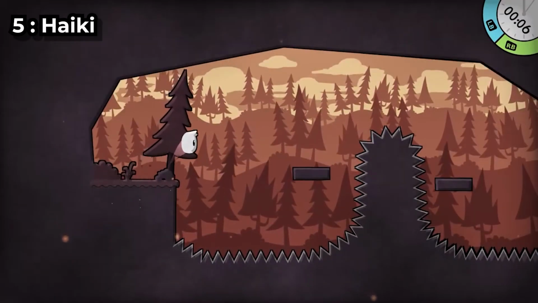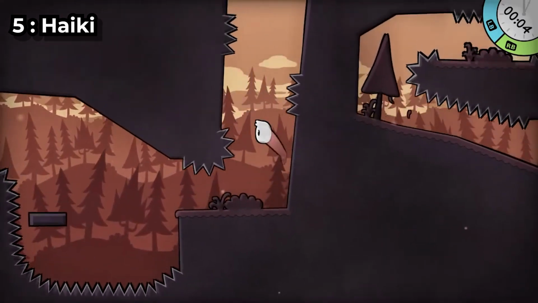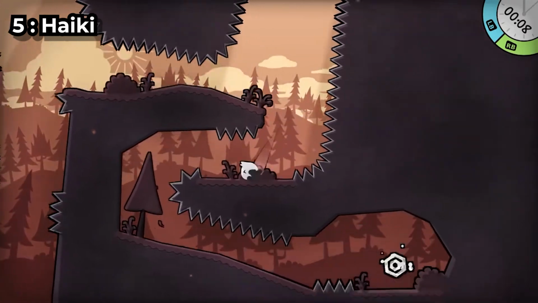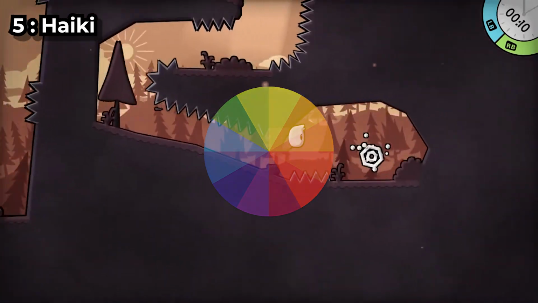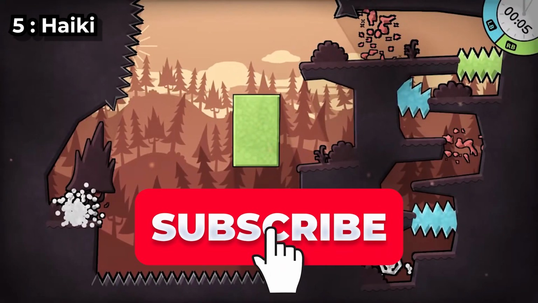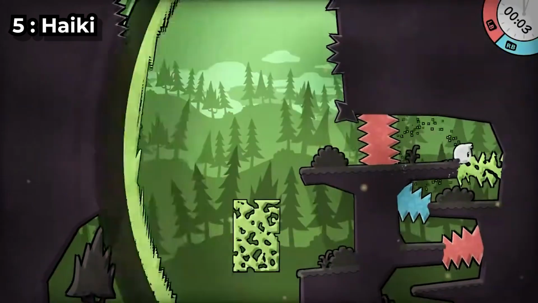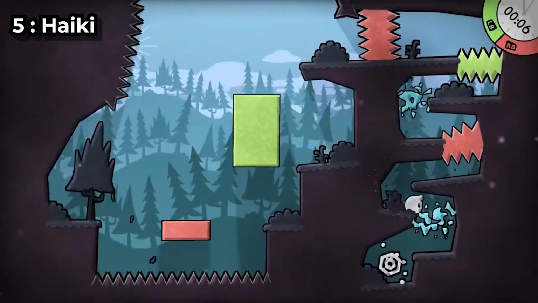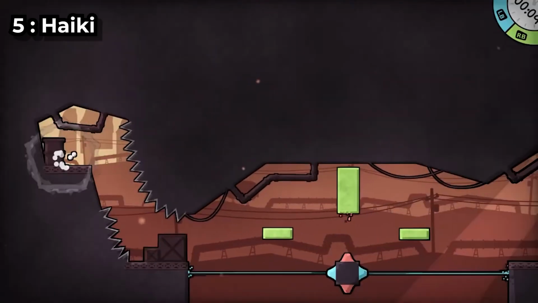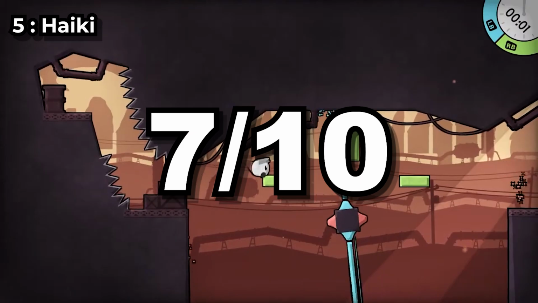At number 5 we have Haiki. Haiki is an interesting platformer game and it is very hard. It has unique gameplay and you need to change the game's color in order to get to the destination. It is a good option for those who like platforming games. It has 80 levels and even a speedrun mode for those hardcore players. If you are a hardcore player, you might want to check this out. Anyways, I haven't played this game but I rated it 7 out of 10.